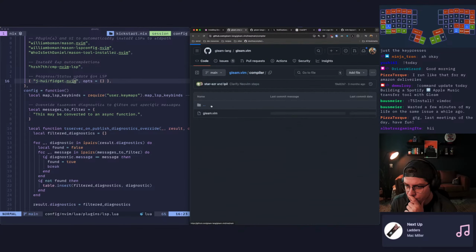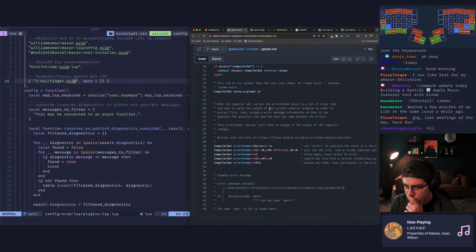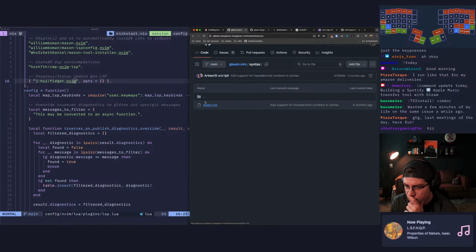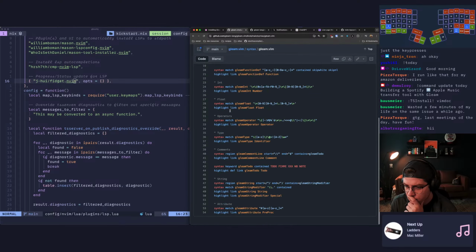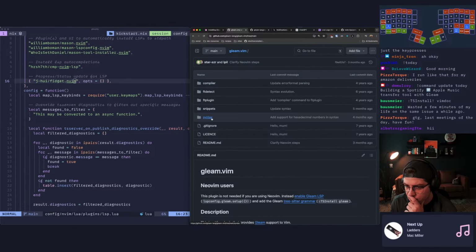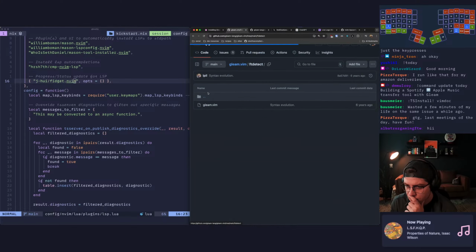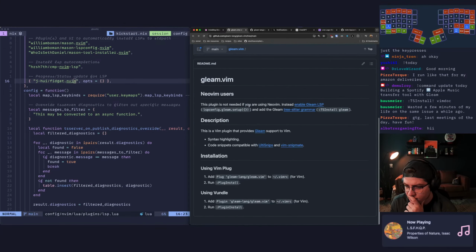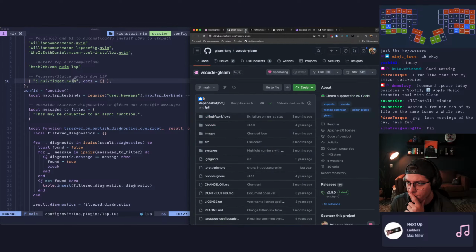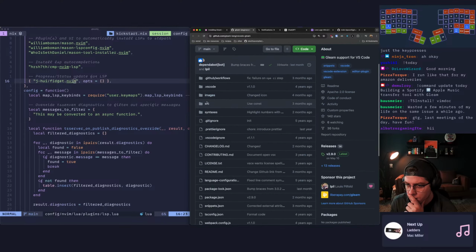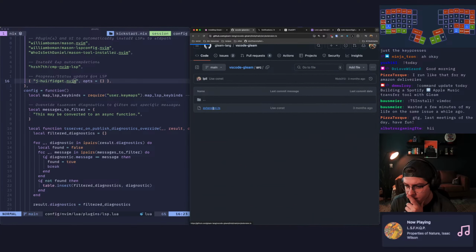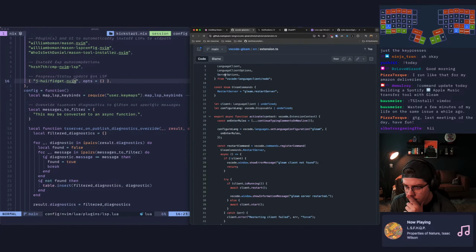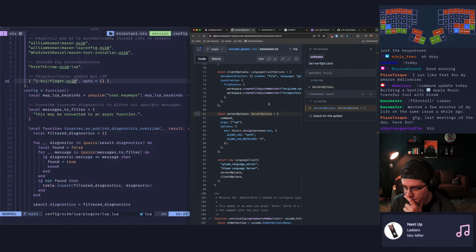Okay, that's not helpful. That's not helpful. That's not helpful. I don't see anything in here. Maybe inlay hints just aren't a thing. Let's see if we can find the options to this. Server options.